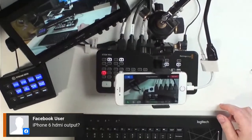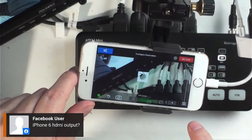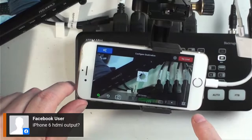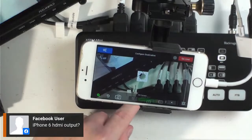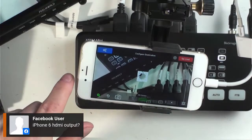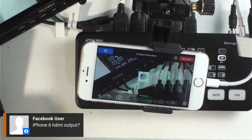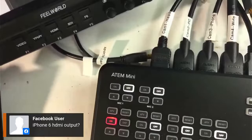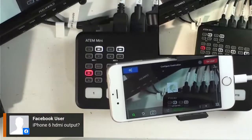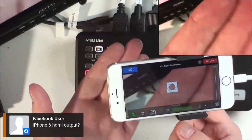Take a look at this app a little bit. This app is called AirMix Solo. I need to show this one. This is showing a picture of what's there. Actually, we'll do the overhead and we'll do that in inset. So this is underneath the picture. The picture up in the corner is what you're seeing from the iPhone, and this picture up here is the overhead camera.